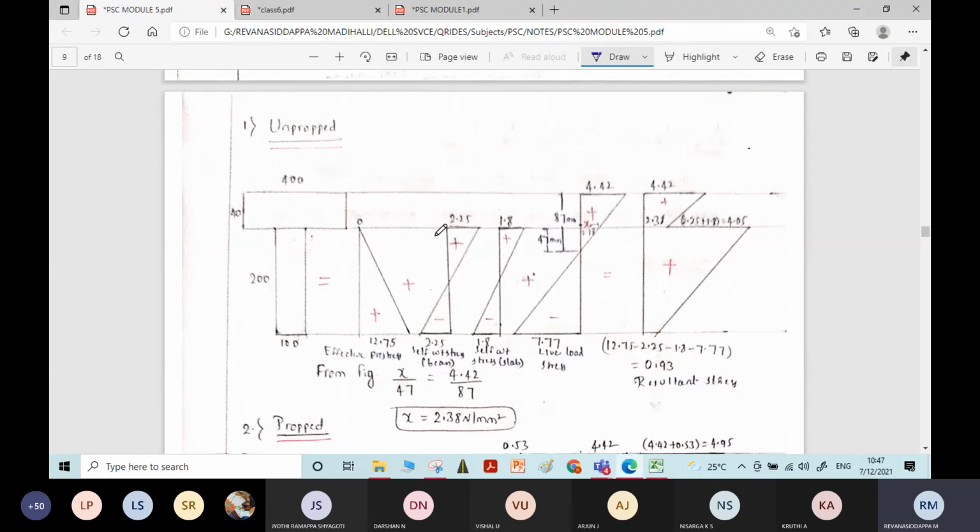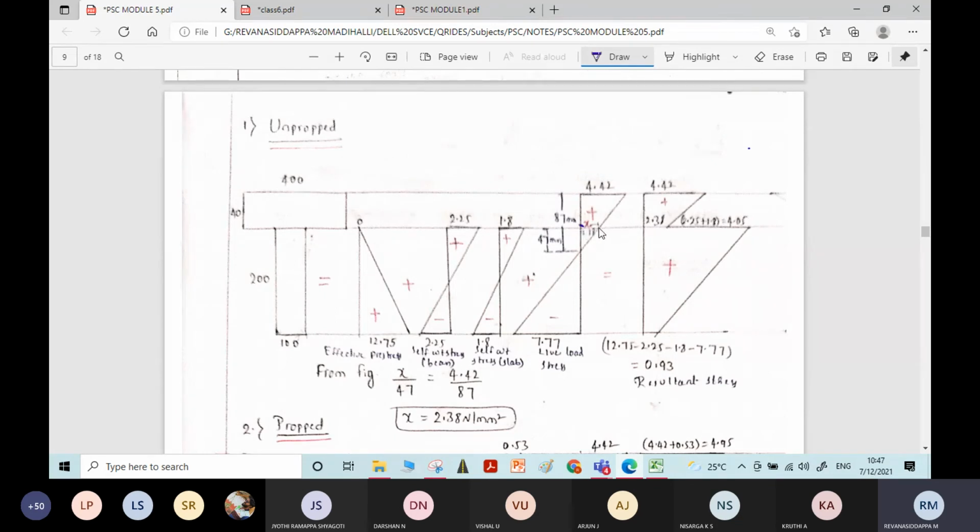Coming to now, I am clear with all these four diagrams. I hope you all understood. After writing the diagram, when you write stress distribution for the full height of the T beam, then you need to calculate the resultant stresses at the top fiber of the beam. You need to calculate this length.